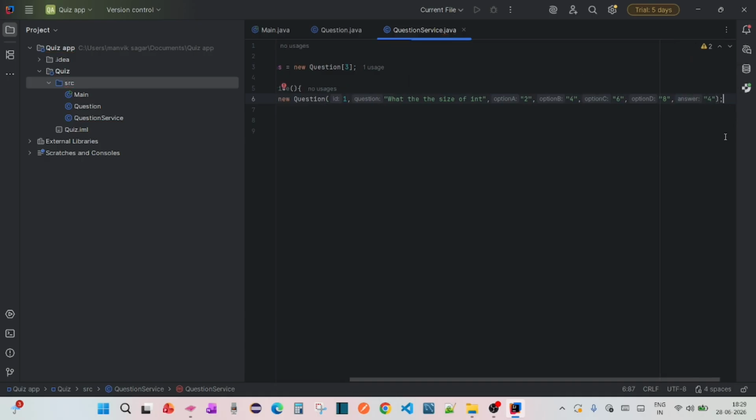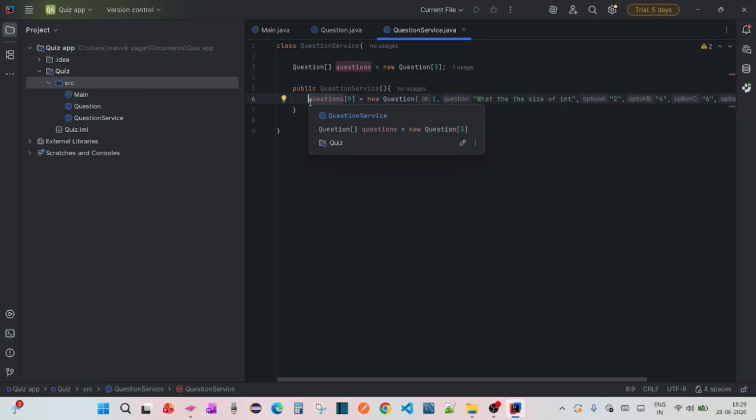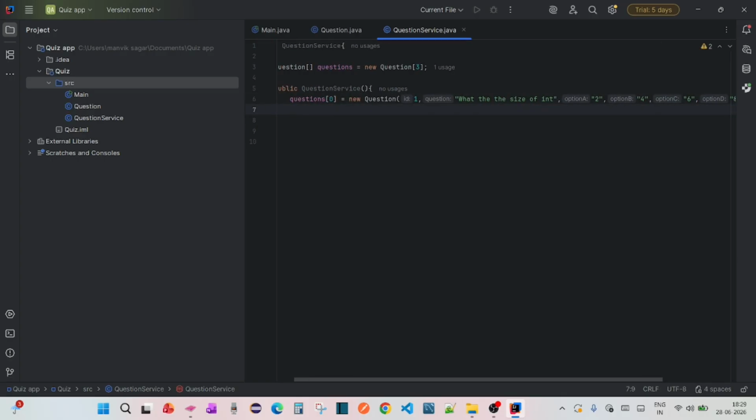Now copy this, just to do it as fast as possible.